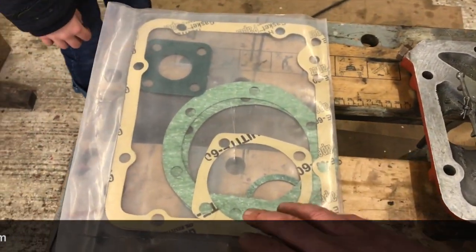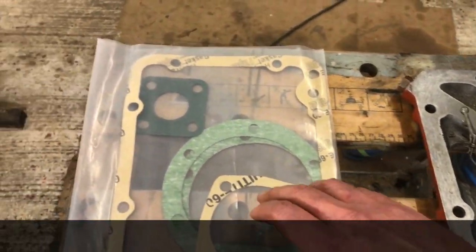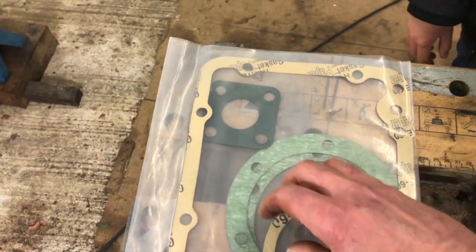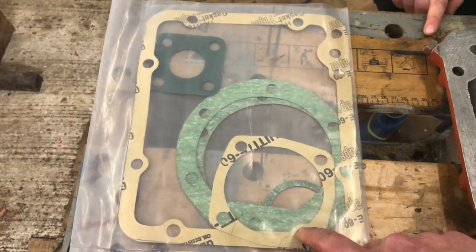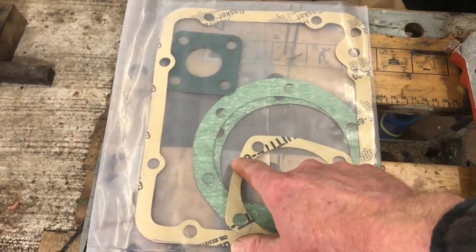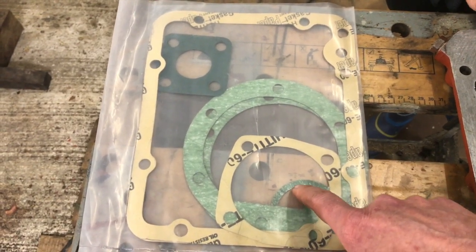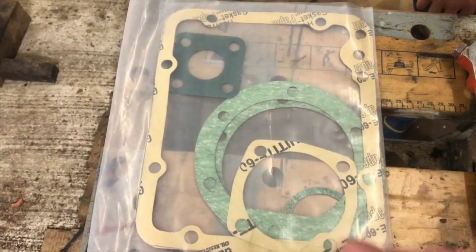So we've got the bottom gasket, which goes on here, of course. We've got the gasket that goes on the quadrant, the hydraulic quadrant. We're not going to put that on today, but that's there anyway. We've got this, which is the gasket that goes around the PTO shaft. We've got the bottom drainage plug, and then we've got the two side covers as well.